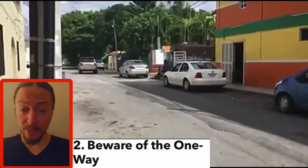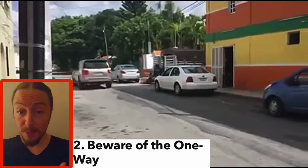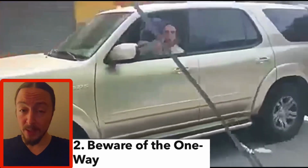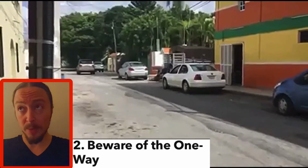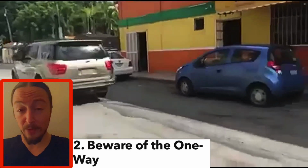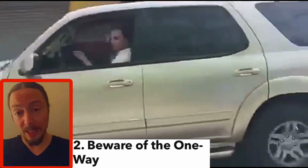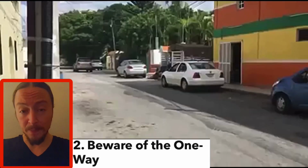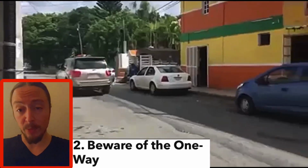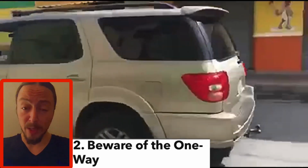Second explanation is the following, okay? The cops themselves will sometimes take off signs, and some streets don't have this sign. So sometimes it's a setup. Like if the cops know that there's tourists driving, people that rented cars driving, or people from a different city, they will sometimes take the signs off and put them back on. And they will hide around and wait for someone to pass a sign, and then they'll pull you over and try to extort you and take money off you.